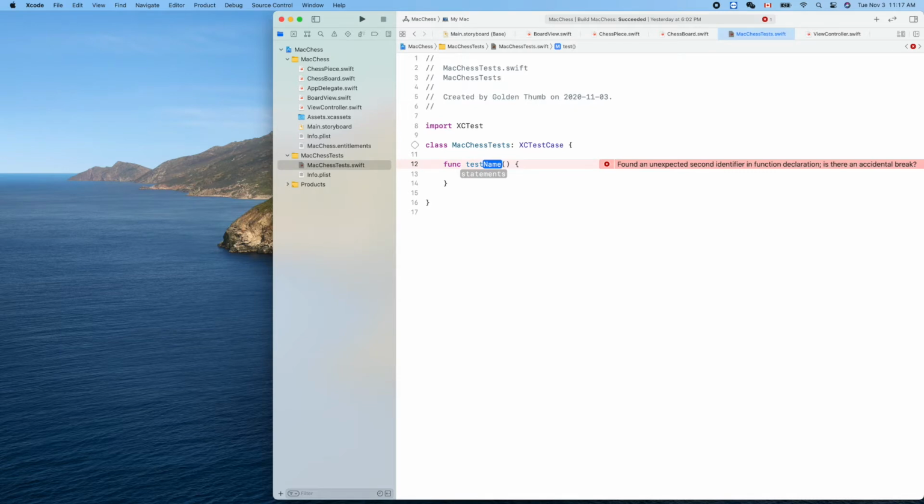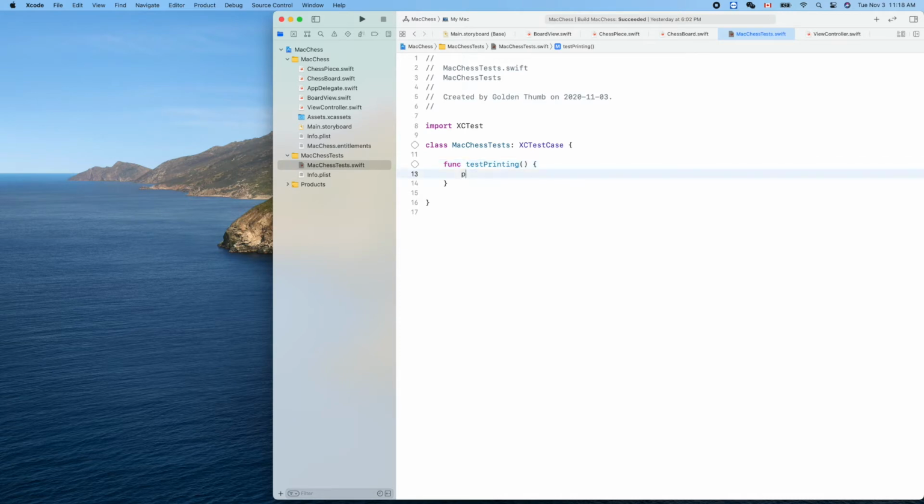For the function to get a diamond icon to its left, we need to use this name: lowercase test and something. Test what? Test printing.